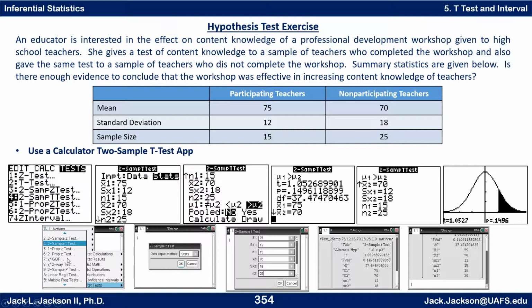Similarly, we could do the same thing on the TI-nspire. Select menu, statistics, stat tests, one sample, two sample t-test, number 4. Again, you get a dialog box very similar to this where you choose stats, OK, enter in the data just like we did up here, click OK, and it produces an output like this, which is basically the same thing. The main thing we need is that p-value.